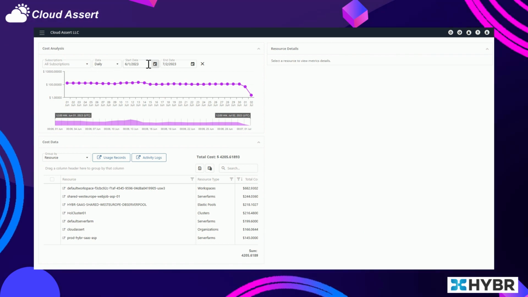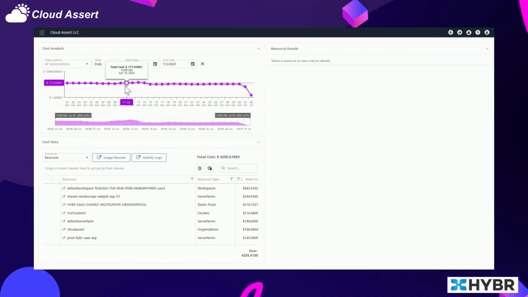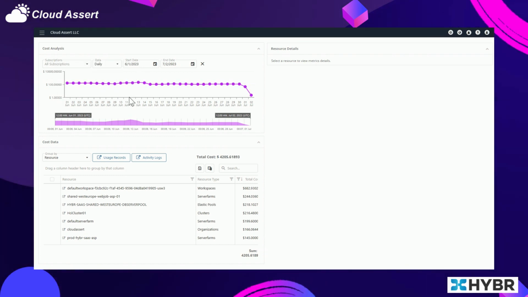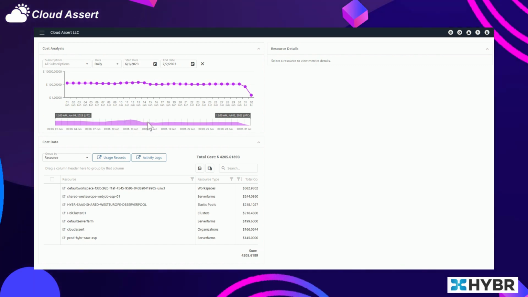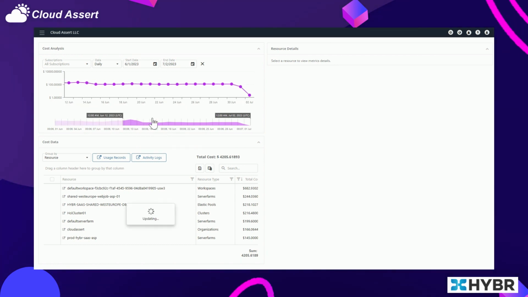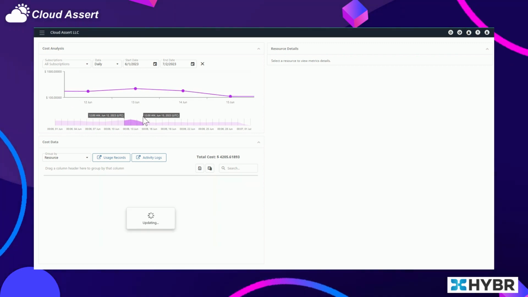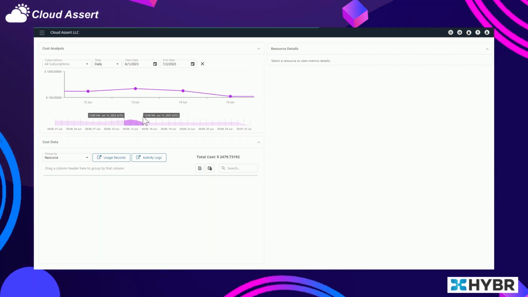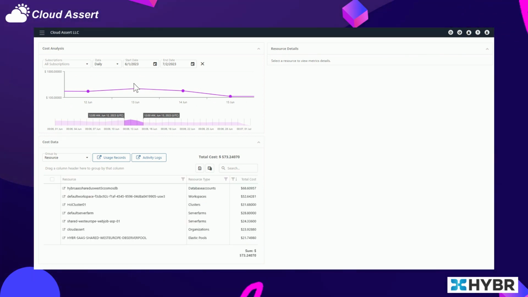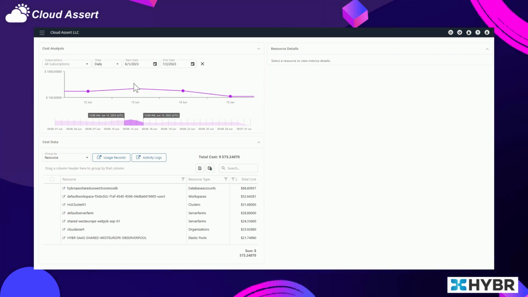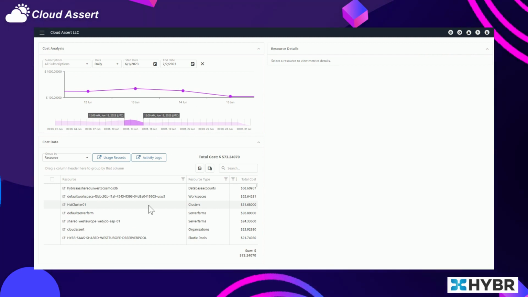So here you can see for the selected period the trend of the cost or the cloud spend is depicted, and I can easily narrow down the time frame in which I want to do the investigation. So this is almost like a forensics workbench. So right now I drill down or narrow down the time frame that is of interest to me, and I am looking at the resources that kind of cause the cloud spend to go up during this time period, right?